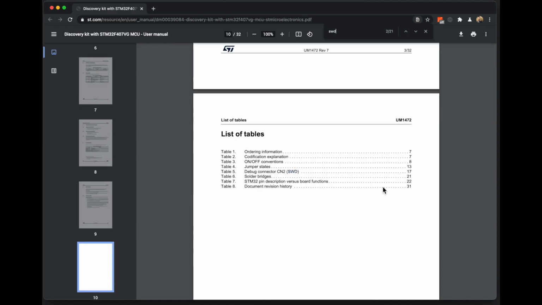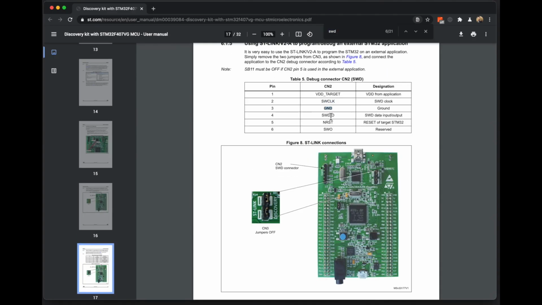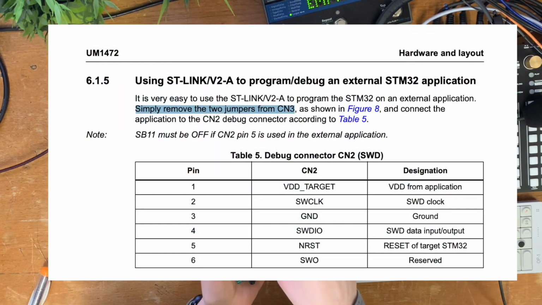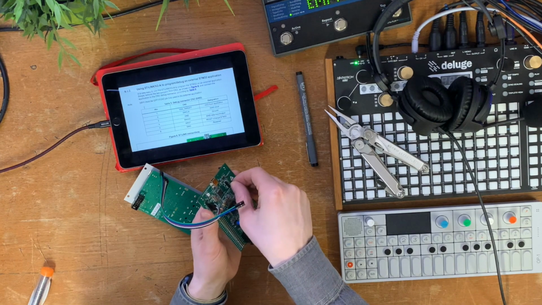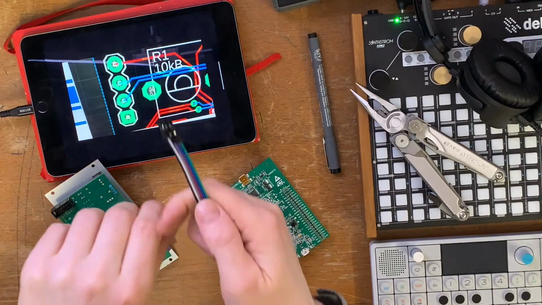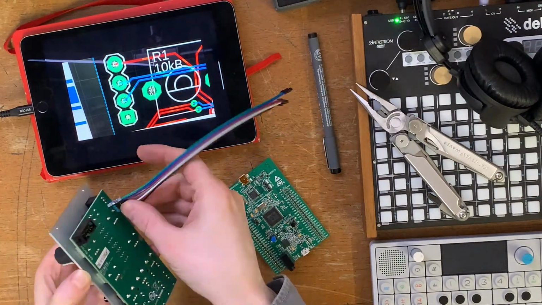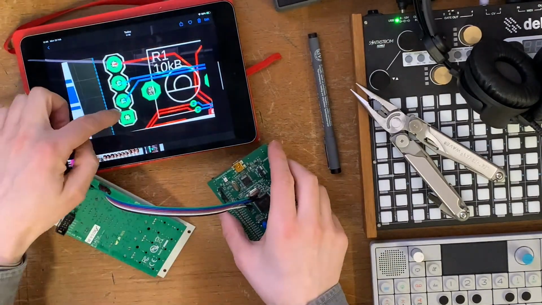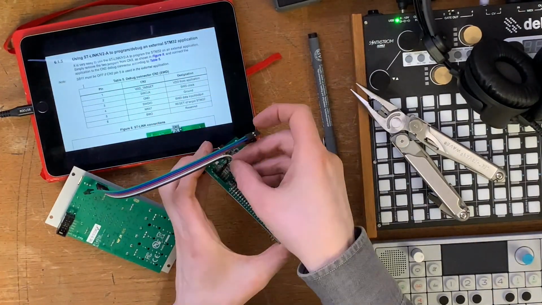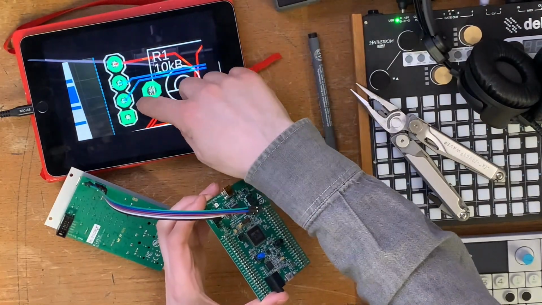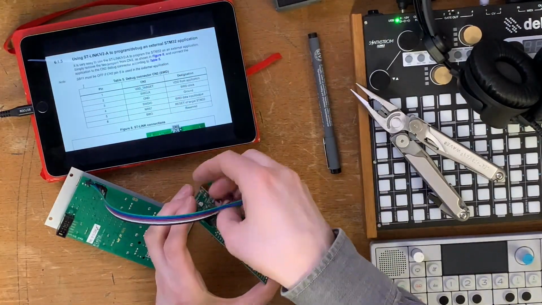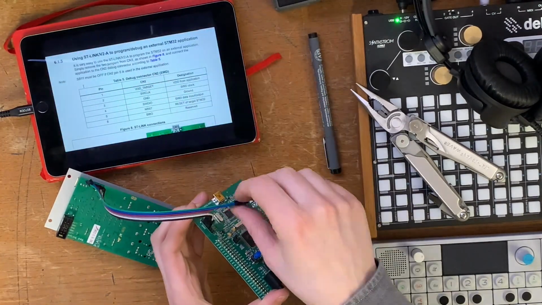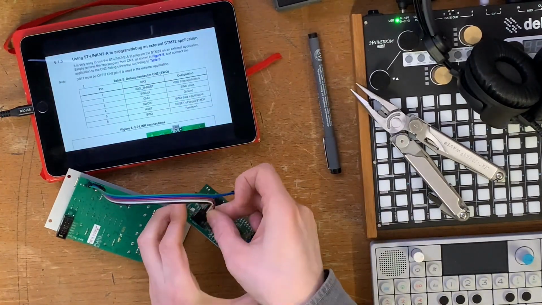In the manual for my development board, I searched for SWD and found this part showing which pin is which. I also saw that I needed to remove two jumpers to use this programming mode, so I pulled them off and put them back half on so I didn't lose them. Now you can connect the Plaits to the development board using these female-to-female jumper cables, checking the guides to make sure that you connect each pin on one board to the pin with the same name on the other board. The pins are in a different order on each board, so be careful. By the way, I still don't know what SWD actually stands for at this point. I just know it's a thing I need to use to connect these things.